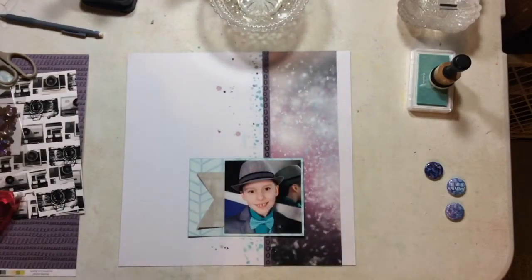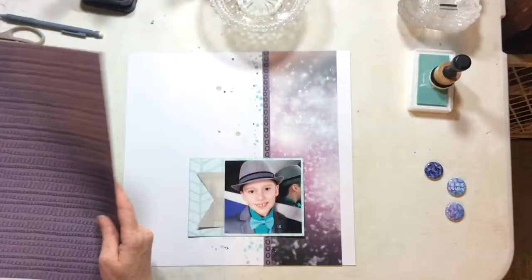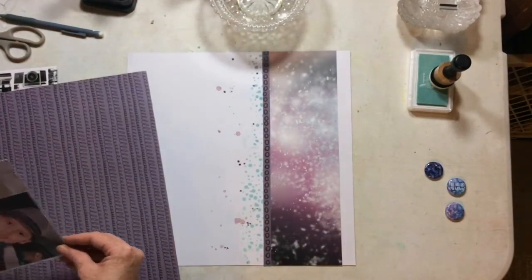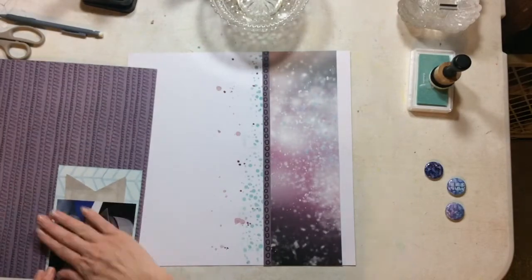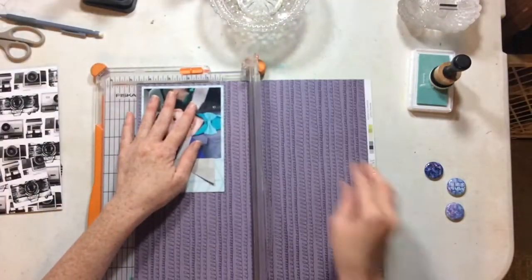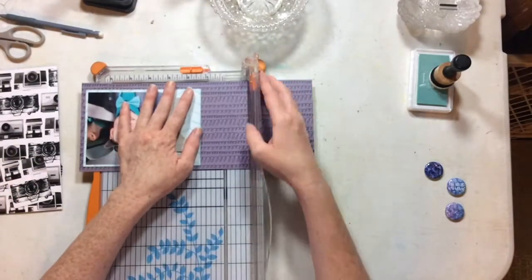And I love that Galaxy paper. Oh, I've been hoarding that Galaxy paper since January when I got my first design team package from Wild Whisper. And Focus on You was the first collection that they came out with at the beginning of the new year. So yeah, and you'll notice I didn't use the whole piece because I have every intention of making another layout. But this photo was just too perfect.